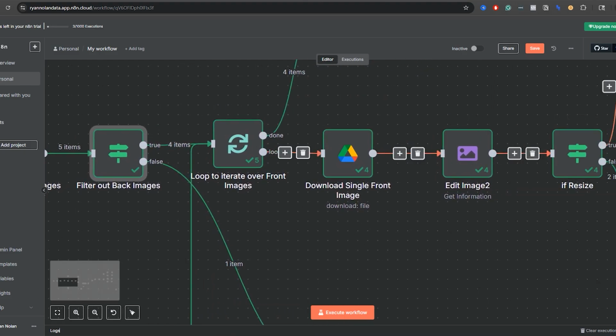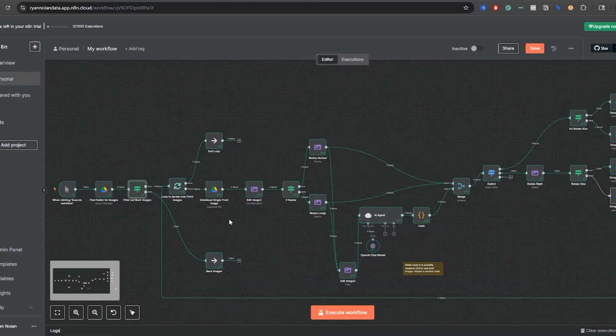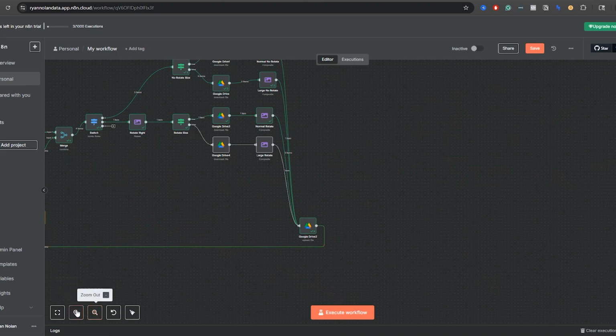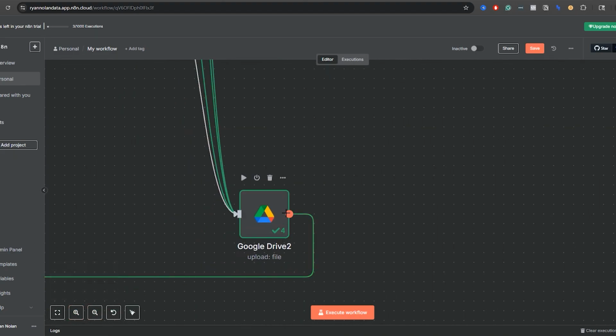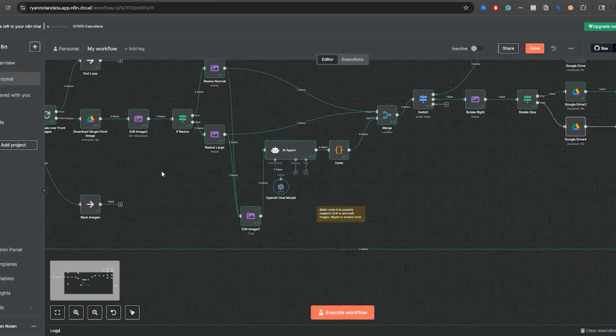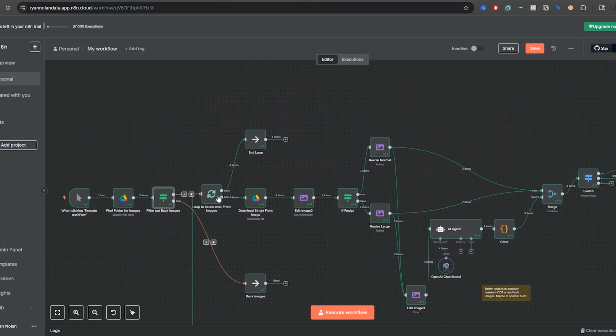So one image should go through the workflow, right? Upload to the drive. Then we go to the next image. And if we zoom out, you can see at the very end, we go all the way over here to this Google Drive. This is the end on here, and it says there's 4 images. You can see it connects, right? We have this, and it goes all the way, keep scrolling back into this loop. So we start all over again.